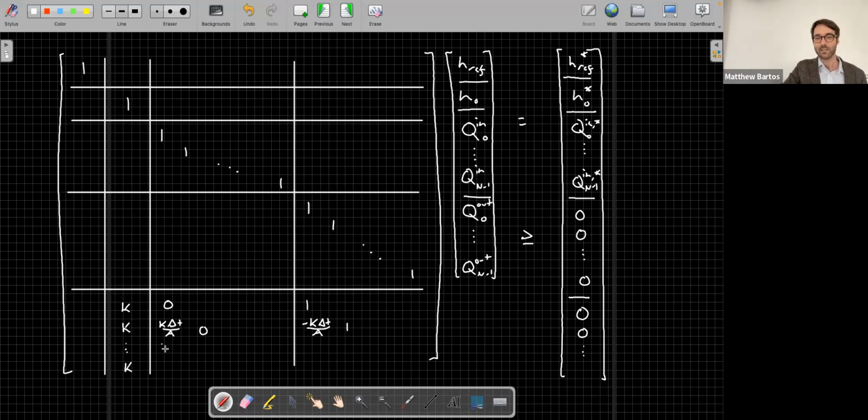This here will be K delta T over A, K delta T over A on the lower diagonal. This will be negative K delta T over A, negative K delta T over A, 1. And then in the final row, I'm gonna have to stretch it out a little bit.